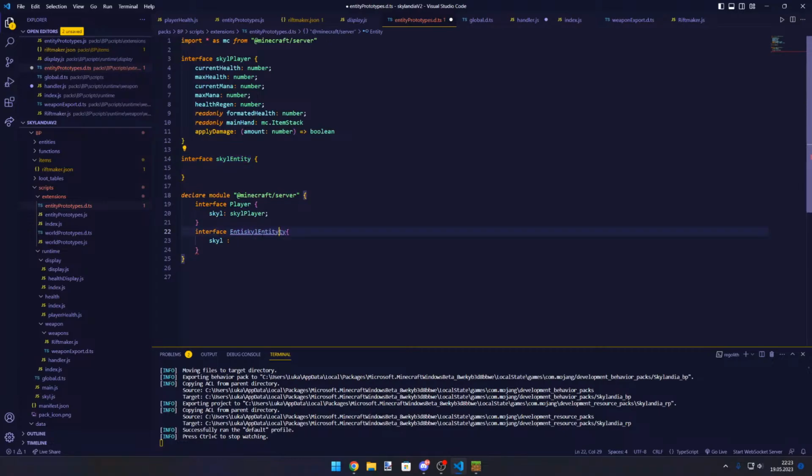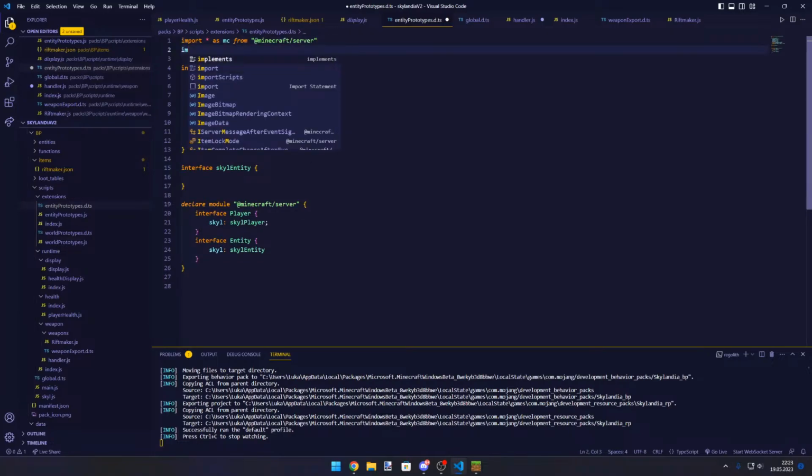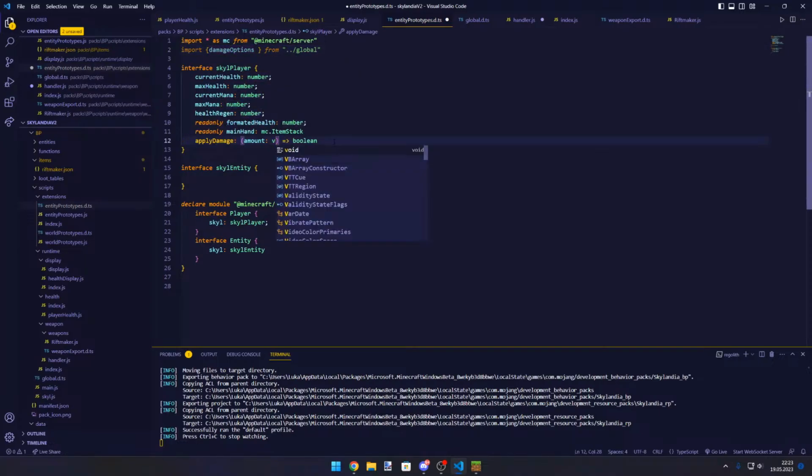It's gonna be a skill entity. Apply damage is not gonna be this. It's gonna be import from. I don't know where it is. Oh, there it is. Global damage options. It's gonna be damage options. There we go. And then we can literally just copy that.